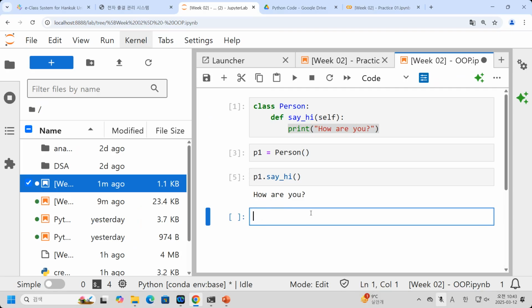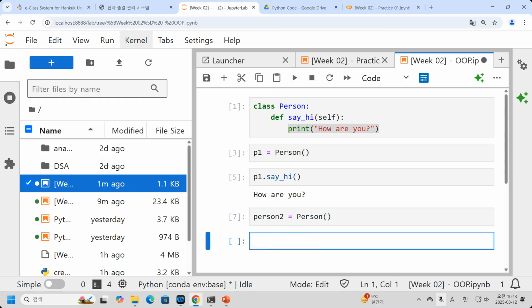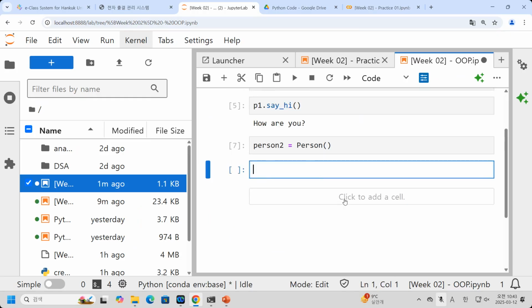Now, if I have another instance, let's say I have person 2. Person 2 is an instance from the class person. I have another person, for example, person 3. This is also another instance or another data from the class person.